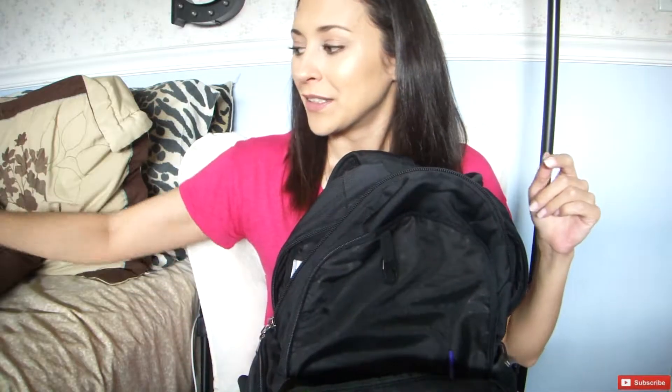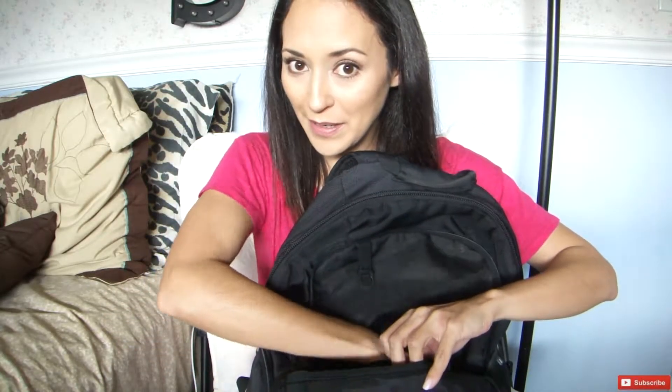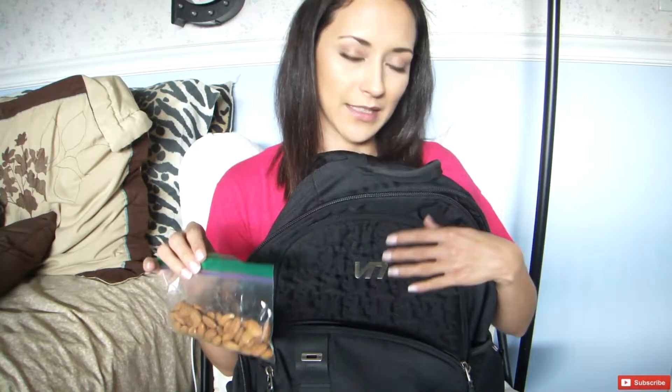For you ladies, it is essential that you carry pads or tampons in your backpack. I prefer pads, so I keep those tucked away in that kind of hidden middle compartment in my backpack, just in case — because you never want to be surprised when you're on campus. The other thing I like to keep in my backpack is a snack. I tend to bring almonds — just a little pack of almonds in case I get hungry between classes, and because campus food is notoriously not as healthy as something you have on hand at home.